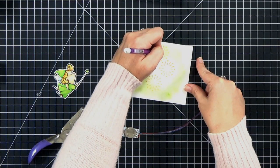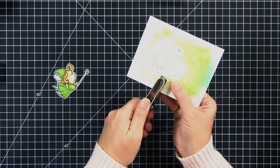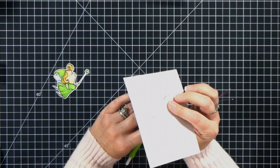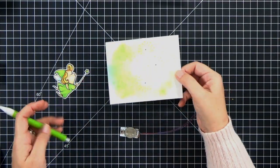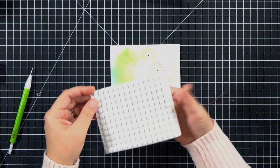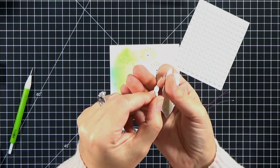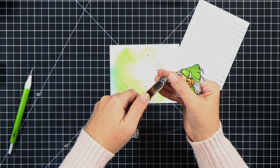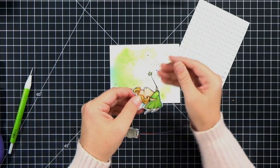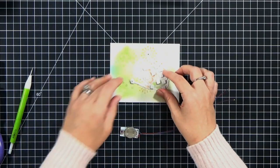I want to mark where each little light is going to come through. Since I'm using this little punch, I like to mark it with a pencil because it's easier to see the center. The center one was a little too far for my punch to reach, so I use my pokey tool. I want to elevate her - I could have just glued her flat, but I wanted to puff her up just a little. So I'm using tiny little foam squares. I put one right behind the star and then punch through the whole thing so the light will come up through the back into the wand.